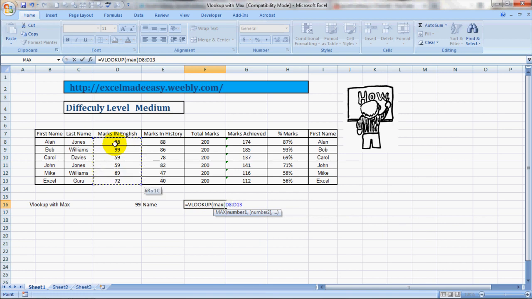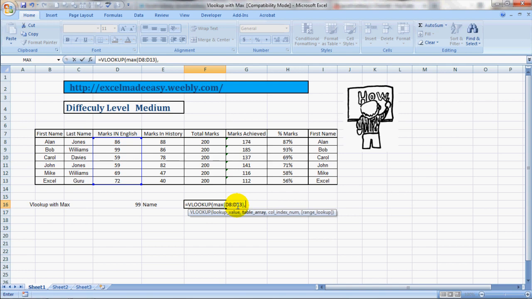on which you want to select the column or the range on which you want to find out the maximum marks. Like we are using English, so column name English, so we are selecting it, close the bracket. Now if you see, it has automatically changed to VLOOKUP over here. So it shows lookup value. That means now VLOOKUP would be taking in reference the maximum, the largest number found by this formula.